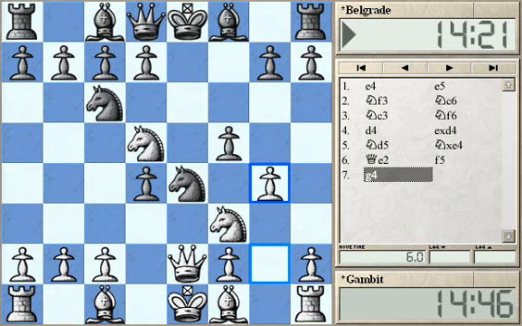So we continue. We saw that in almost all the main lines, when black is either accepting the sacrifice or playing the weaker moves, his position is quite dangerous, and the complications usually favor white.